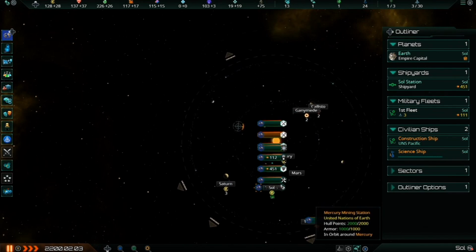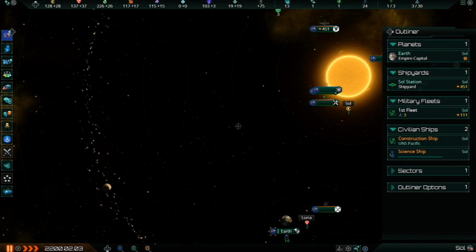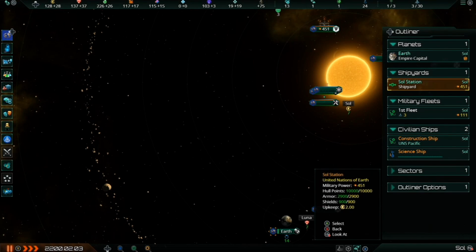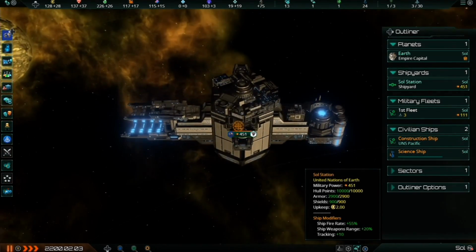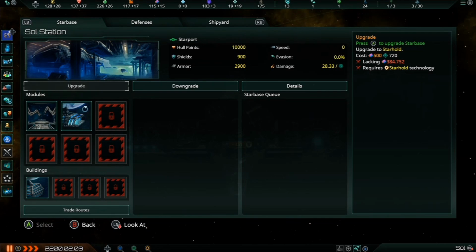So it's very important that you get your science ships out exploring the galaxy as quickly as possible, and it's doubly important that you make sure you have more than one science ship to do that. So to construct more ships, you need what's called a shipyard, and shipyards are constructed at these space bases, or star bases I should say, and they have a shipyard module on them.